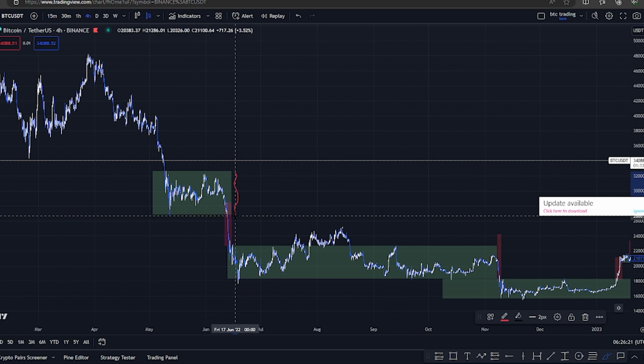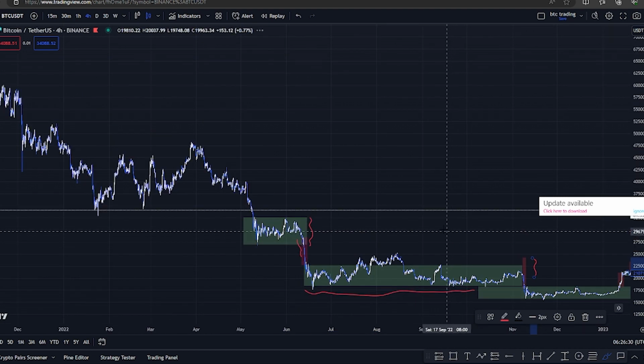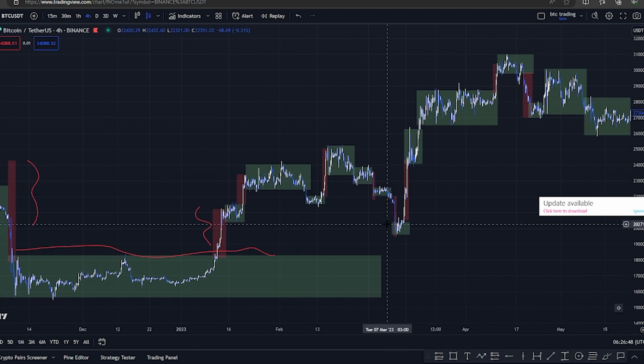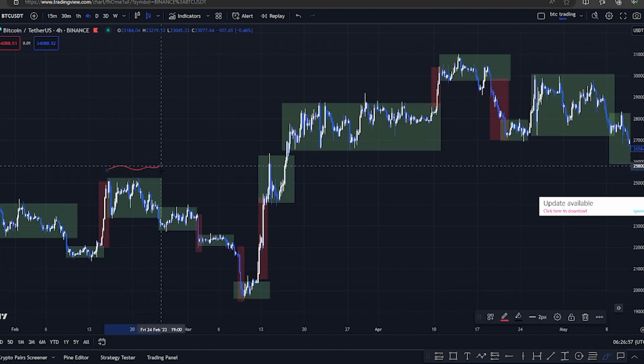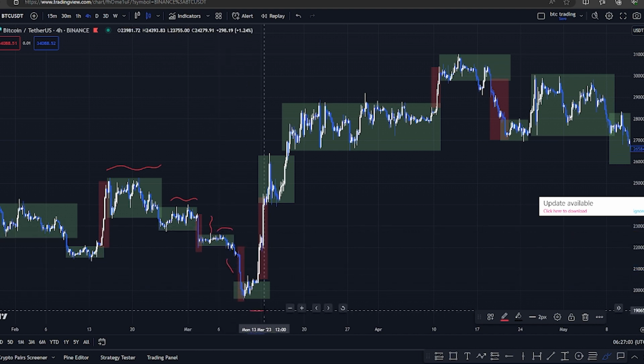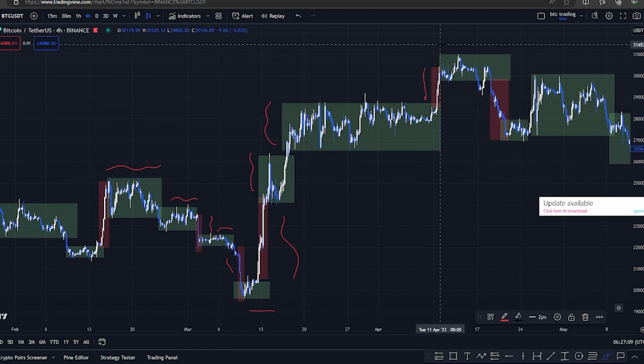You can see price ranged here in the green box, then it trended for a while, then it ranged again in the green box, then it trended again, and zooming in, you can see this Bitcoin chart is filled with ranges marked with green and trends with red. You can see we ranged again here in the green, again trend, range here, trend again. If I zoom in a bit, you can see more clearly. Every range is almost followed by a trend. Range here, then trend, range, another range, then a trend, then a range again.